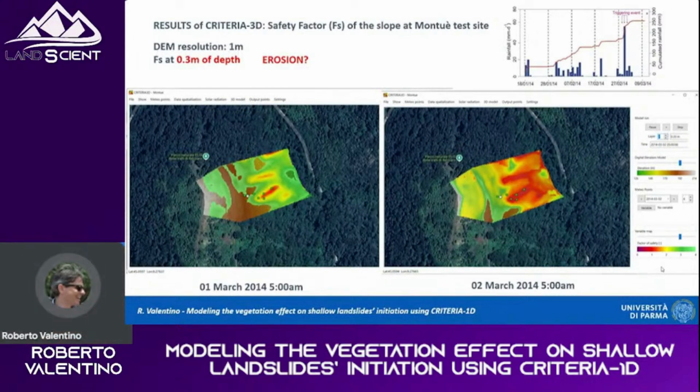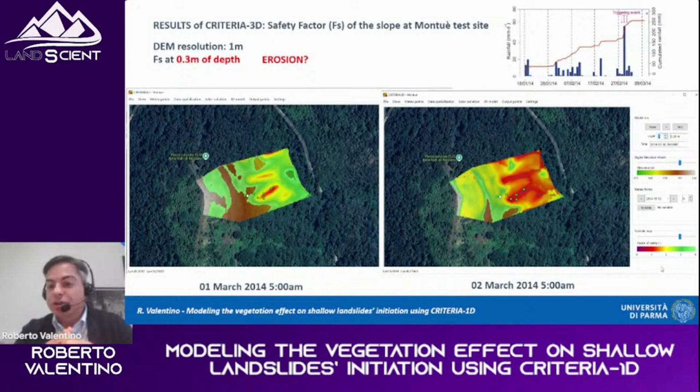Could I ask a question, for myself, for the research group, but even for you? Would it be possible to consider this as modeling of erosion? If yes, I thought in this case, most probably the erosion effect is overestimated with respect to the real erosion effect, but at least we can say that we have at our disposal only one model in 3 dimensions which is able to take into account both phenomena. More shallow phenomena, which are more related to erosion, and even a deeper phenomenon, which is more related to rainfall-induced shallow landslides. And we know how rare it is to find erosion modeling using physically based models. So this is a perspective for the future, and of course we need to validate this kind of model.